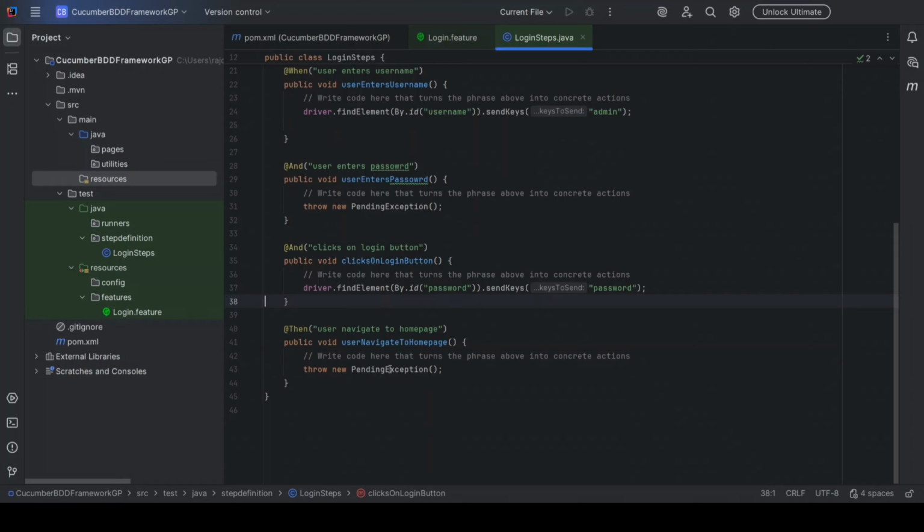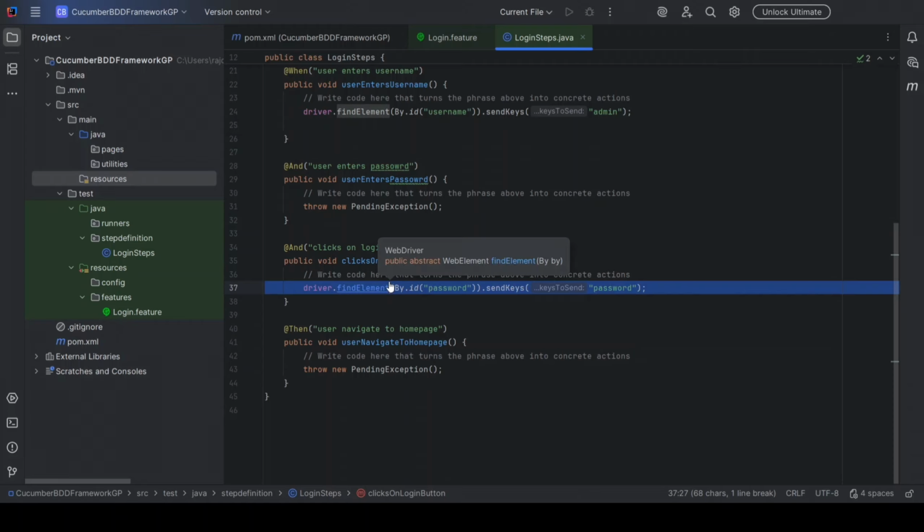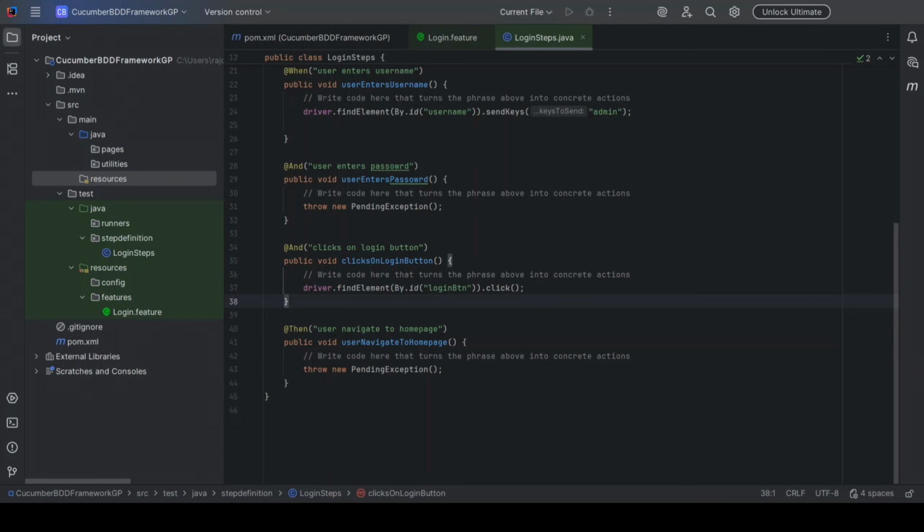Yeah, for clicking it is different. Sorry, I'll put the password here. Sending username, password, then clicking on the login button. Cool.